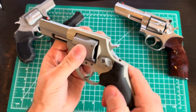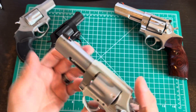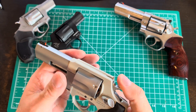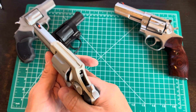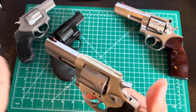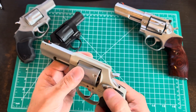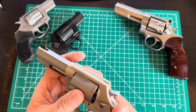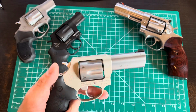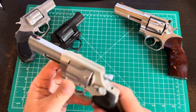You can see very quickly if it's loaded just by looking from the side. No messing with a safety — draw it and put rounds on target, or take your time in single action for a more precise shot. With a good sighting system and a 3-inch barrel, you've got a great chance of hitting what you're aiming at. That's the Taurus 856 Ultralight 3-inch Night Sight Edition with the Hogue Grip. Let me know your thoughts.